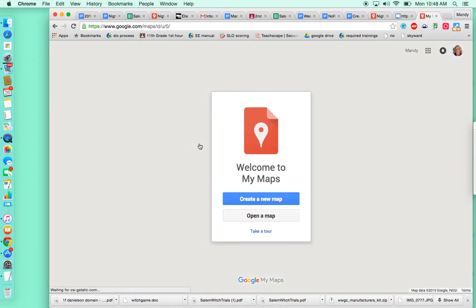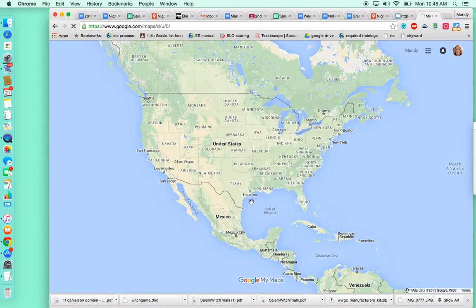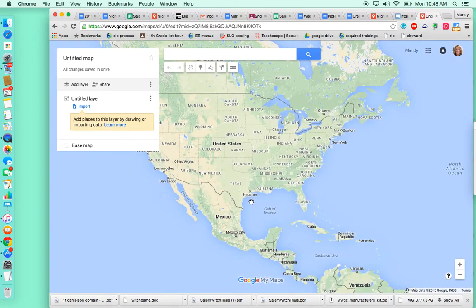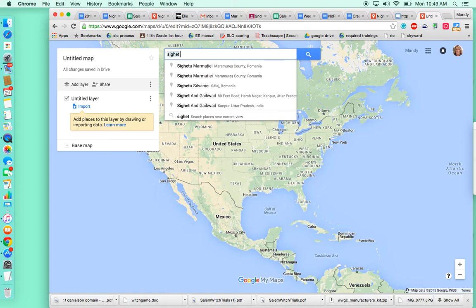But what we're going to do for Night for Chapter 2 is start with Elie Wiesel's journey, from his house to Auschwitz. And we're just going to visually see where he started from and where he ended up. So we're going to have 4 markers on our map. We're going to start with the journey from his house, which was in Sighet.